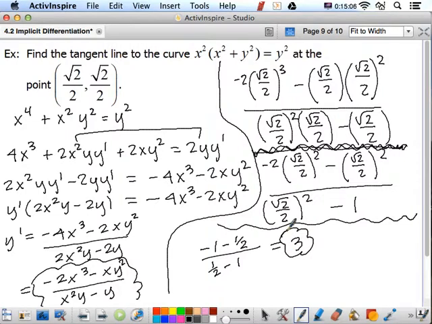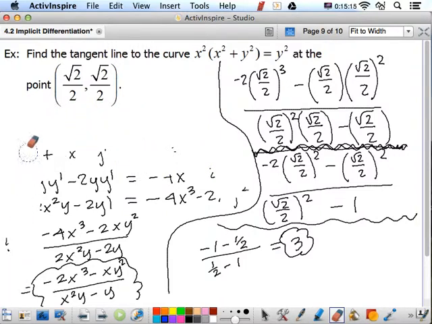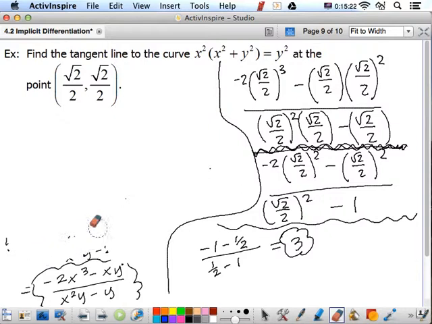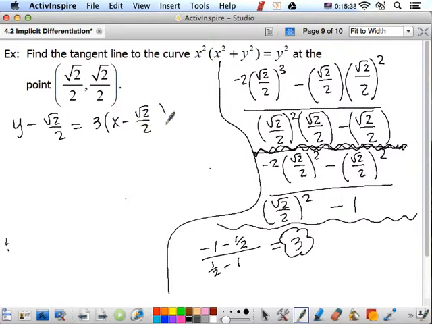So all of that work to get us a slope of positive 3. And at this point, I now have to do what with it? mx plus b. Put it into point slope and turn it into the equation of a tangent line. So see if you can do that. It shouldn't be that bad after everything else you've been through here. So we will take that slope and we will put it into point slope with y minus y1 equals in parentheses x minus x1, close the parentheses.